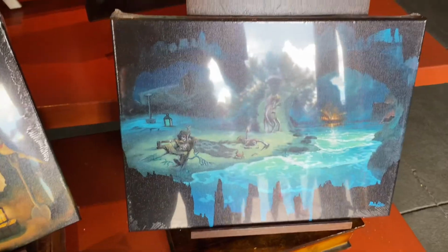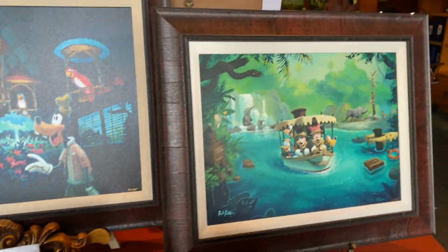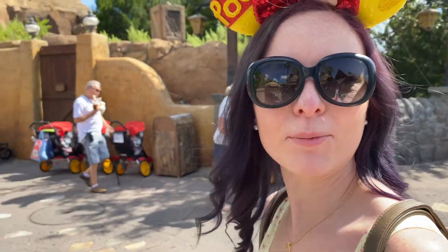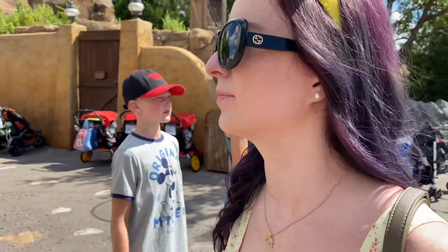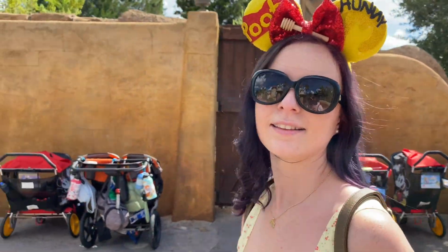I love it. Here are a few Pirates of the Caribbean pieces here. There's Jungle Cruise and then the Tiki Room. How do you feel after your first art piece purchase? Pretty good. I've never been really interested in buying anything because I've never had my own home before. So I've never wanted to just buy artwork. And the cool thing is that you got to meet the artist and get it signed. One of my favorite attractions in Disneyland is Mr. Toad's Wild Ride. So once I saw it, I was like, I have to get you that. It took 0 seconds to decide on buying that Mr.